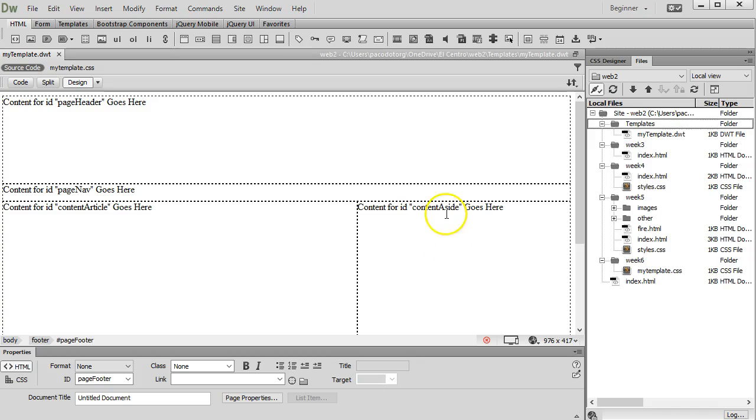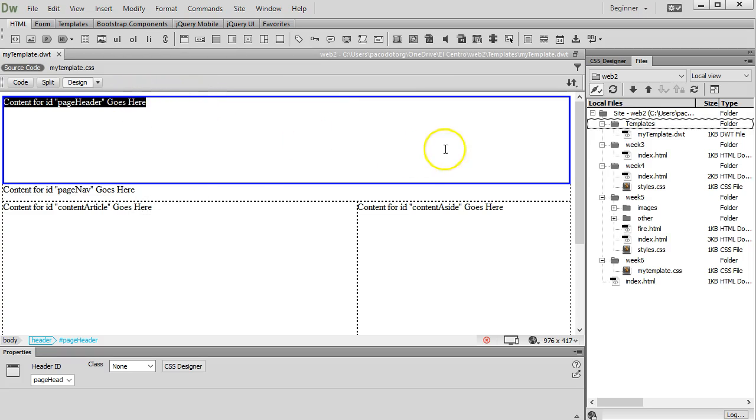Well, in the layout that we do have this page header, and one of the things that I'd like to do, at least for this project, is for you to use an image that's going to go inside the page header. Also, we're going to make it so that this content for ID page header goes here is not only simply replaced by an image, but it will also allow us to type text in front of the image. The way that works is that we're going to be loading it into the background of the page header tag.